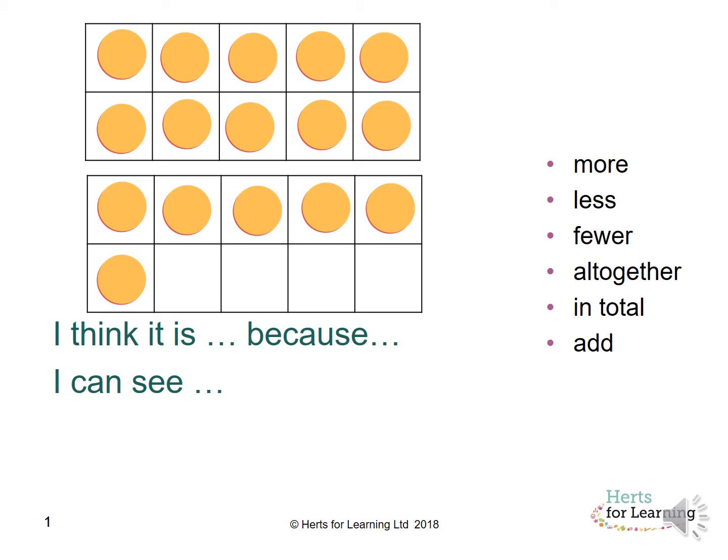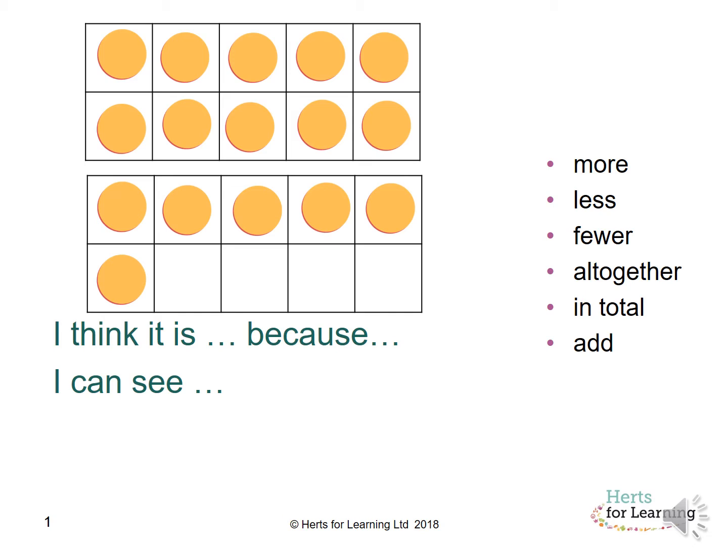So I have got 16 in these tens frames this time, and we might know that by seeing that we have got 10 in our top tens frame because it is completely full. Then you can either count the second tens frame and know that we've got 6 there, or you can see that we have got another row that is completely full, and that row is 5. So we have got 10 and then 5 and then 1, which makes 16 altogether.